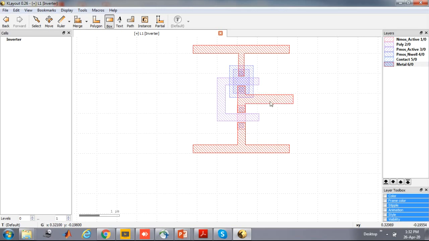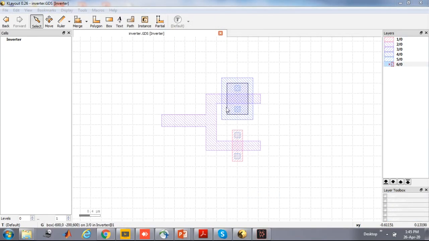So this is my V out, and similarly I'll do it for the poly. Now you need to check the coordinates as well, whether these coordinates are correct or not, right? By clicking on it, you are able to see the coordinates.